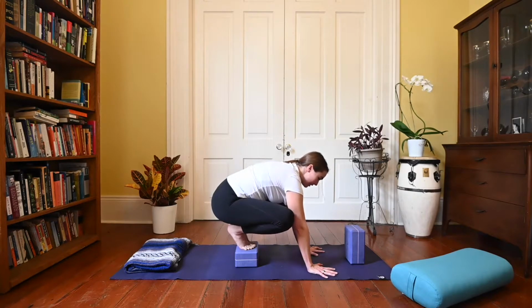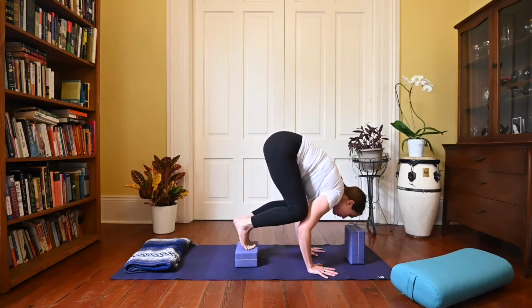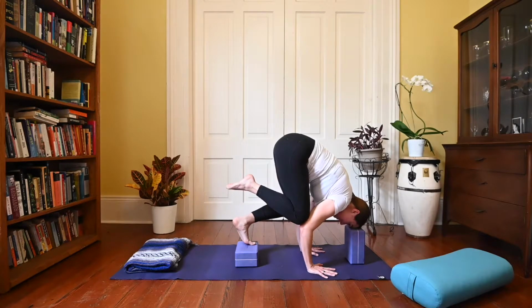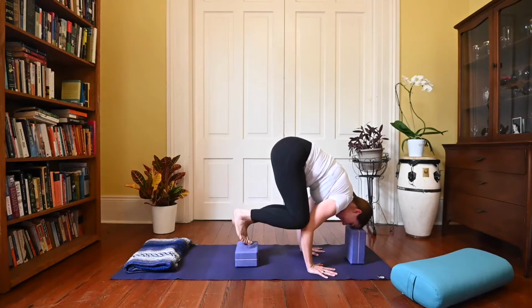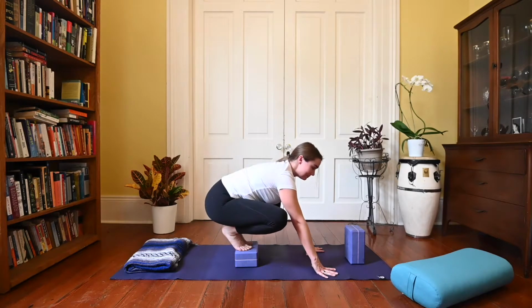So we're gonna bring your knees on top of your elbows, bend your elbows, and then shift forward so that your head lands on the block. From here, we're gonna lift your right leg, or you could just stay with both feet on the floor if that feels better to you. And then you can lift your other leg, and you can actually keep doing this exercise by lifting 1 leg and lifting the other leg. And that's a really great way to kind of build up into this pose.